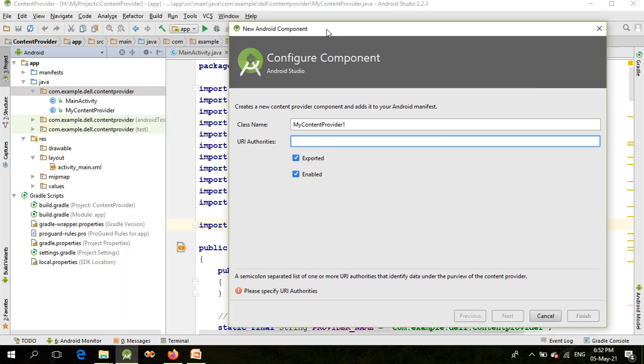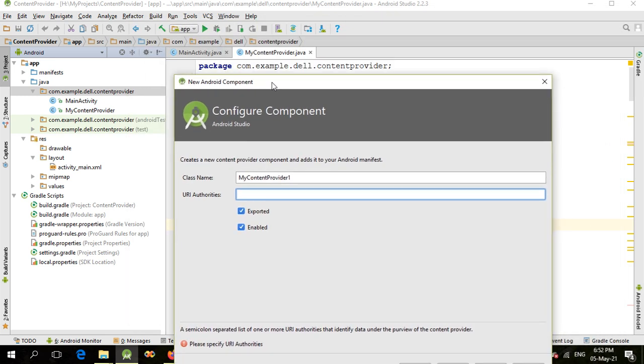You can specify any URL, but it is better to specify the package name of your application. In this case the package name is com.example.del, so here I will type com.example.del.content provider.